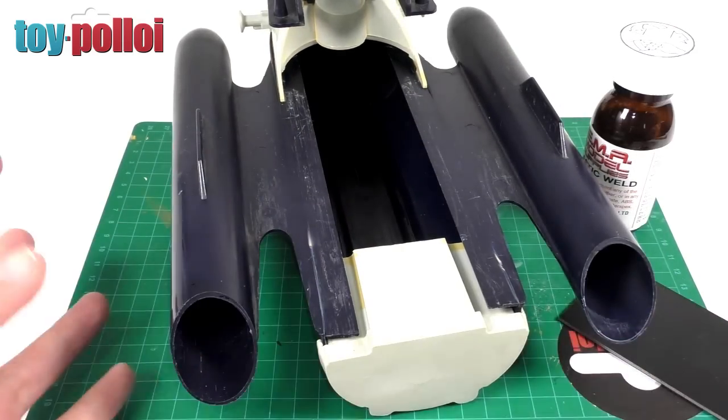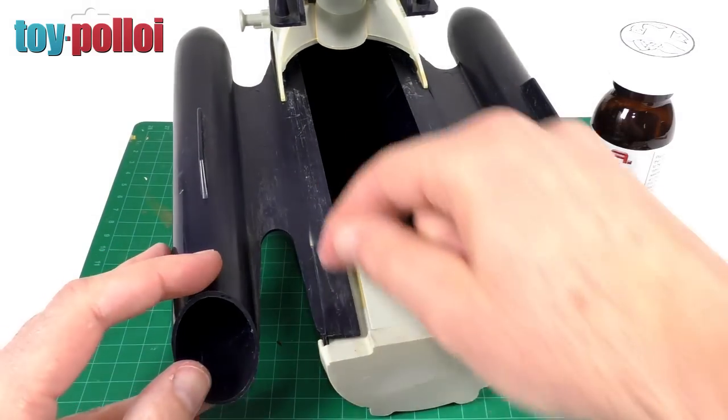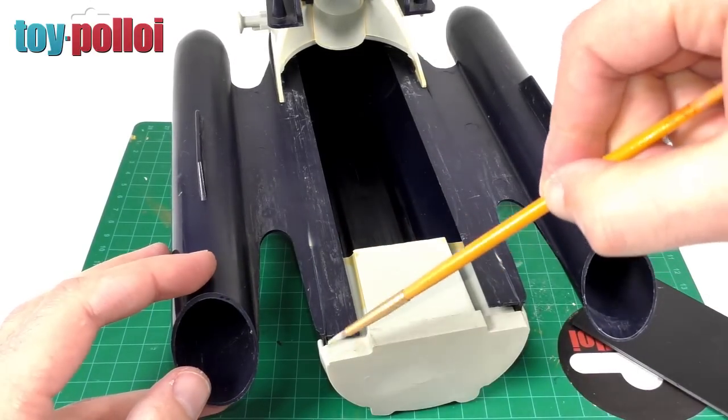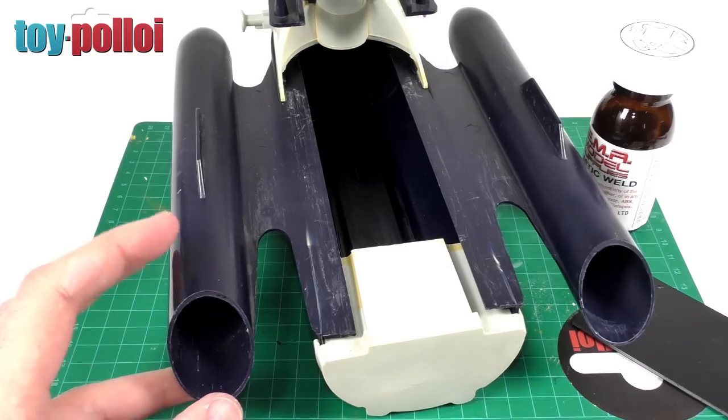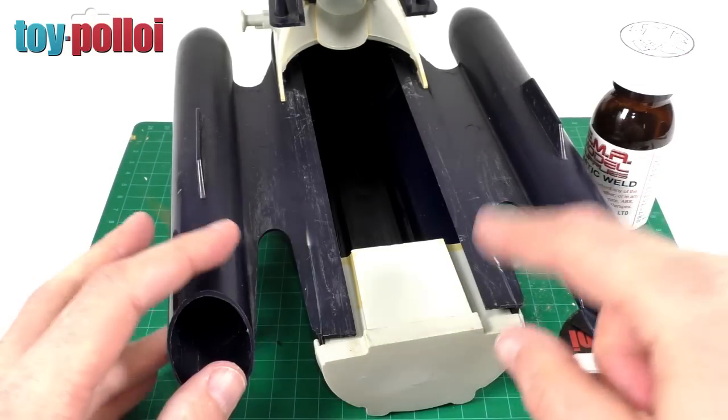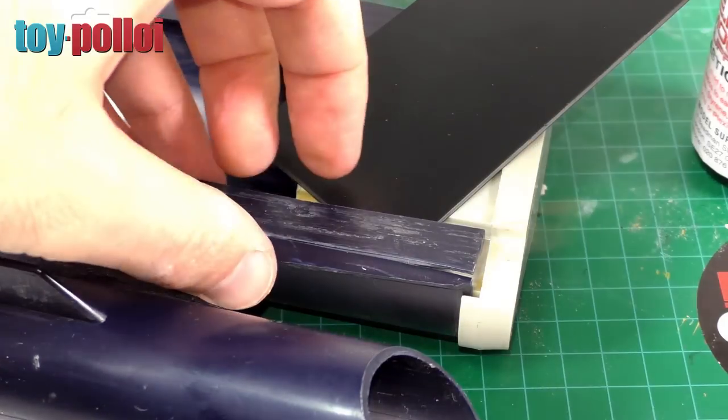And plastic weld, basically you use capillary action to get it pulled into the crack, so I'm just going to get some on a brush, drop it onto this, and it will get pulled in, and then I'm going to have to hold it for about 10 minutes, make sure that this is set nicely and in the right position. Then we'll do the other side as well.